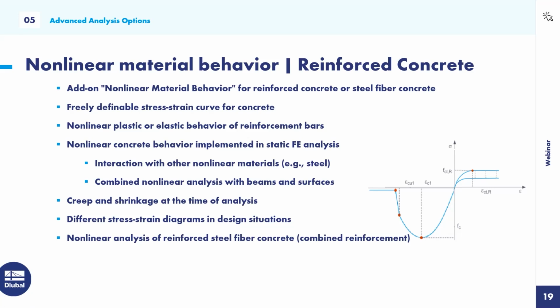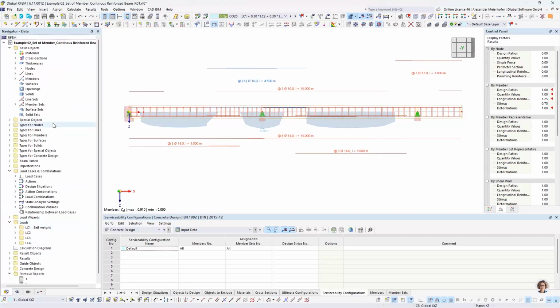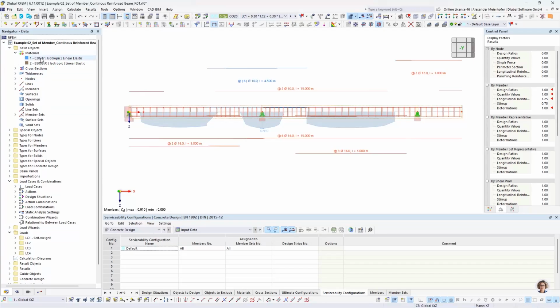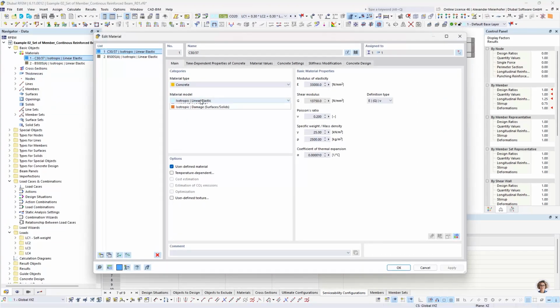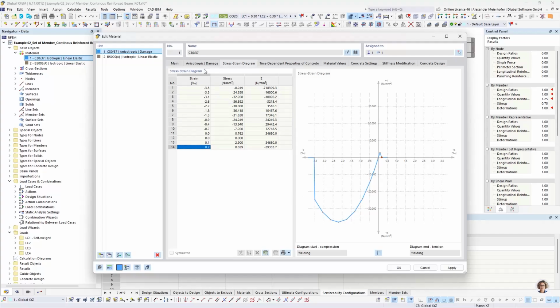So how does it work with the inputs? Because the time is gone very fast, I only want to show you the inputs, how it will work. The nonlinear calculation is activated, as I said, in the nonlinear material behavior. If you activate this, then you have a material model for the concrete. Here we use the anisotropic damage material, and here we have an input tree with some defined stress strain diagrams. You see for SLS we can use it. And what is new from this input, we have the generated stress strain diagram. You can see what diagram is used in the analysis. It's very open, and you can really see the calculation.